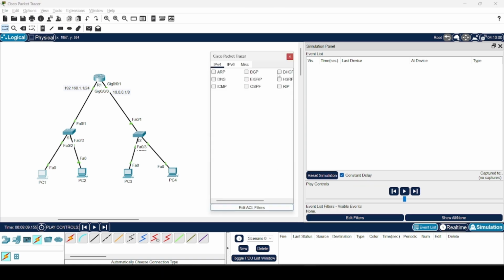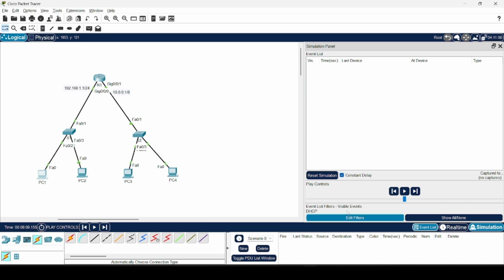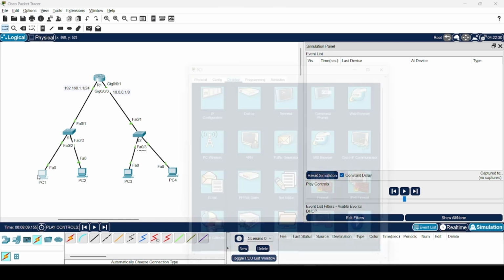Now edit the filter so we only see the DHCP packets, so in the event list filter the visible events show DHCP. In simulation mode, the only traffic is DHCP, like a Wireshark view inside Packet Tracer.